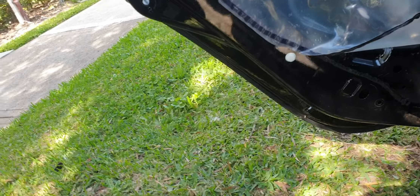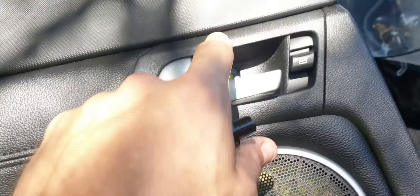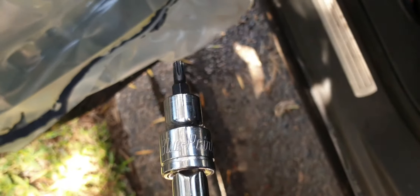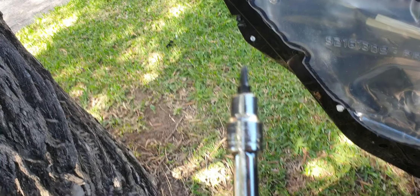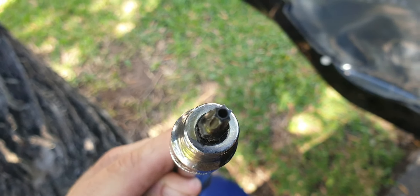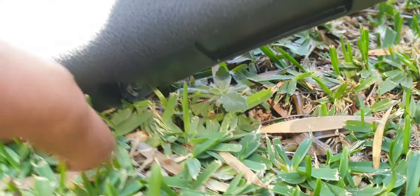The door card has one Phillips screw here, another Phillips here. In the handle area you have a T25 bit — I'm using the Blue Point brand T25, fits like a glove. The speaker area is where you'd obviously want to upgrade them. Then you've got another Phillips down here, run your hand along and you'll feel it, and another one here. So that's one, two, three, four, five screws in total.